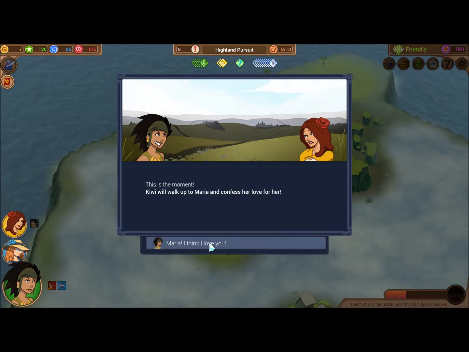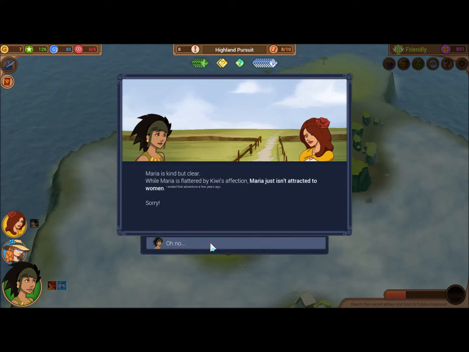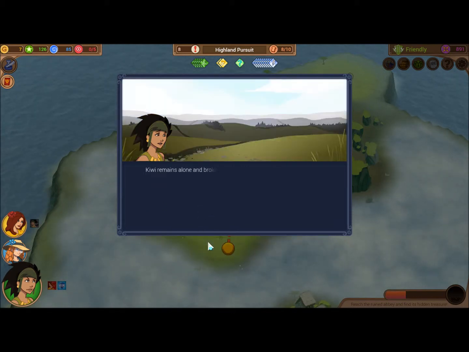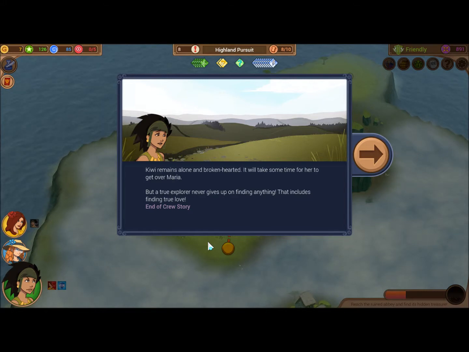This is the moment. Kiwi will walk up to Maria and confess her love for her. Maria, I think I love you. Maria is kind but clear. While Maria is flattered by Kiwi's affection, Maria just isn't attracted to women. I ended that adventure a few years ago. Sorry. Oh no! Kiwi remains alone and broken-hearted. It will take some time for her to get over Maria, but a true explorer never gives up on finding anything. That includes finding true love. End of crew story.